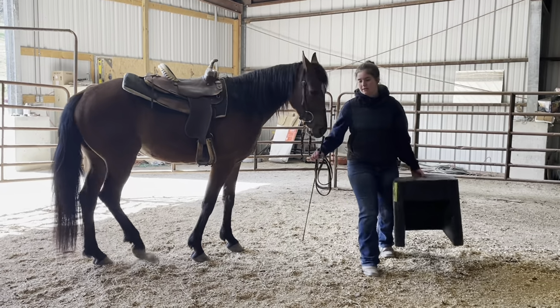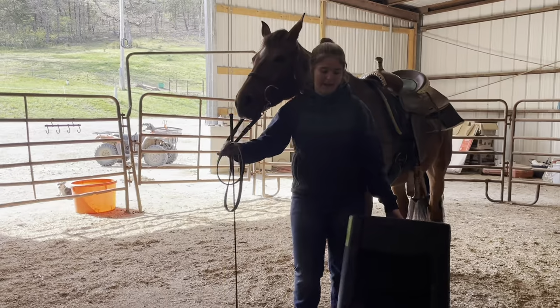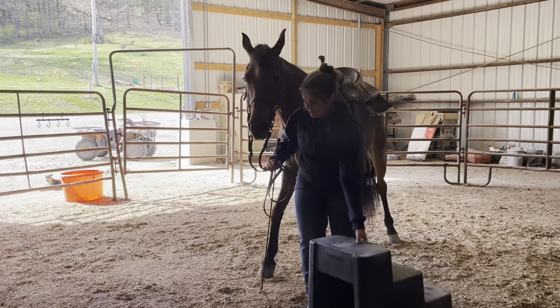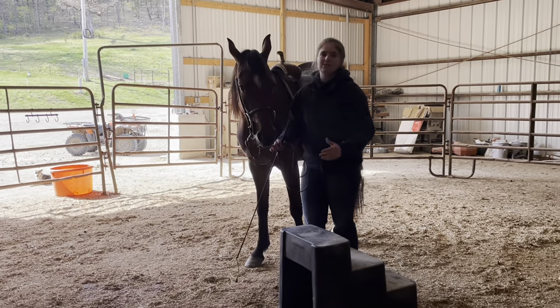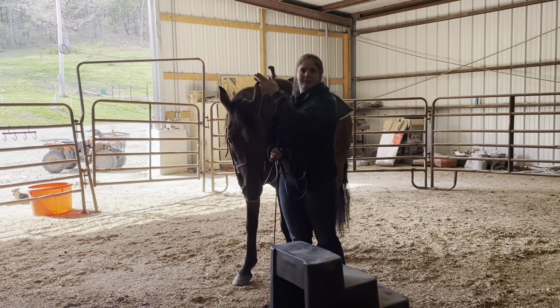So I'm still gonna line her up with the fence. That way, if I need to drive her back over there, I can. So I'm gonna put the block right in front of her, and I'm just gonna stand next to the block at first. That way, if I have to go drive her back.